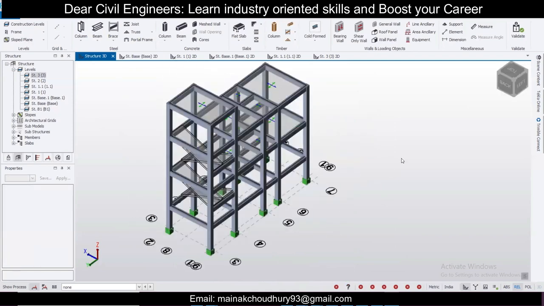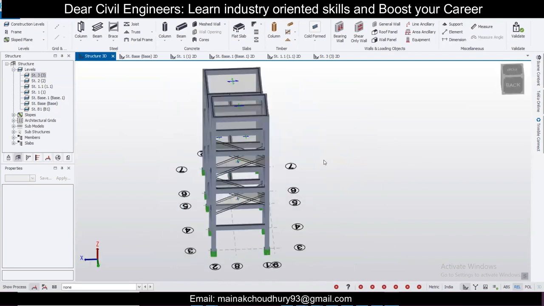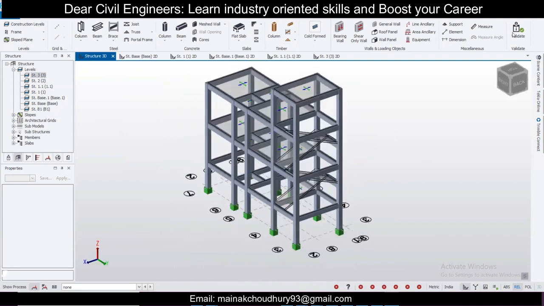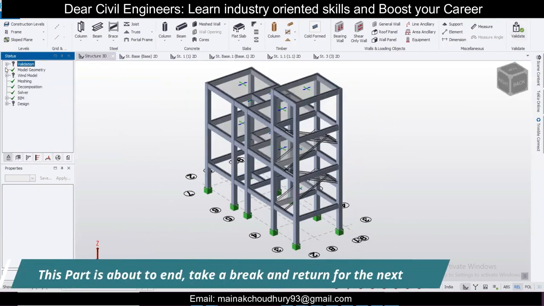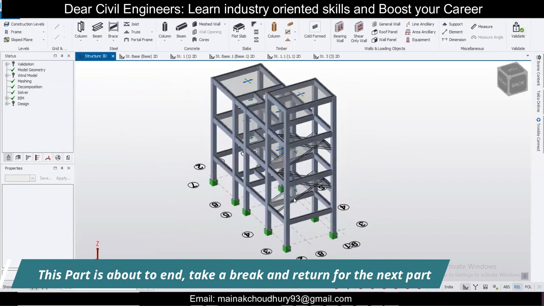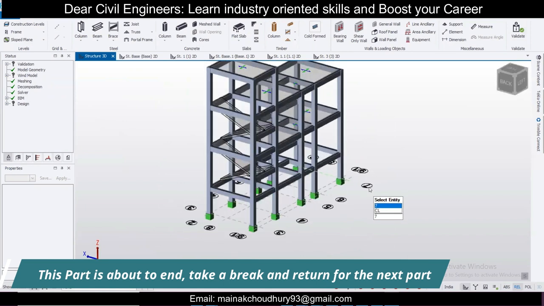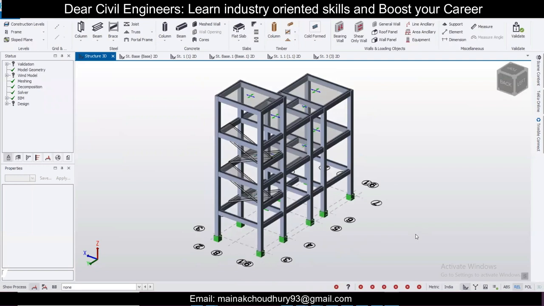So this is done. So now we have modeled the building along with the staircase. We have done everything. So now the final step is your validation. So when you click on validate, now as you can see in this particular model, everything is green. So our model is okay. So now we have completed our 6th part, that is modeling the building, including the staircase. So we move on to the 7th part of assigning the loads. So we can take a break and return after the break, because we need a fresh mind for that.